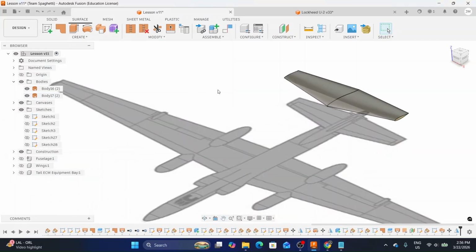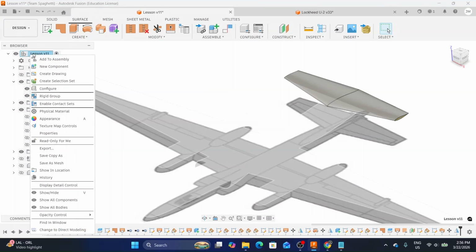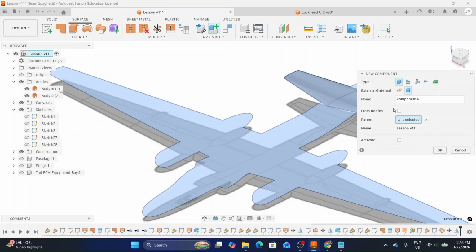Again, before closing this video here, we'll create again a new component. So I will right click here, select new component, and then I will name this as horizontal stabilizer.